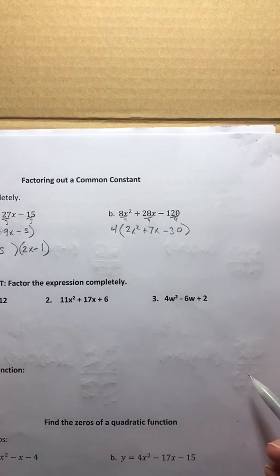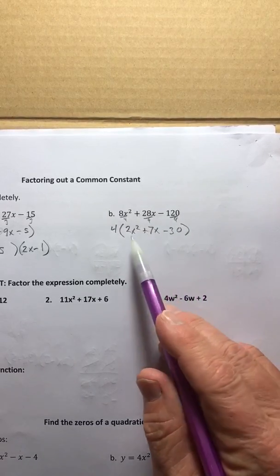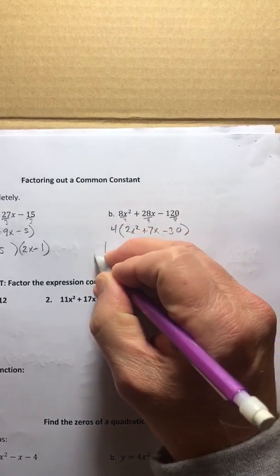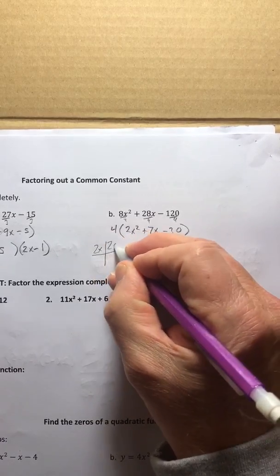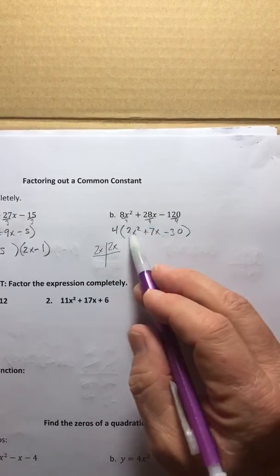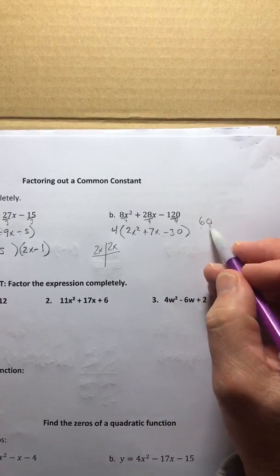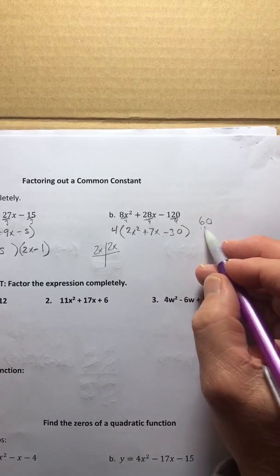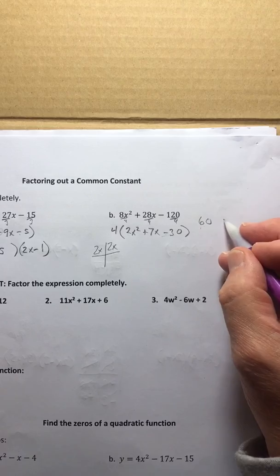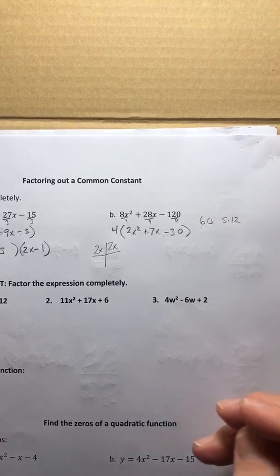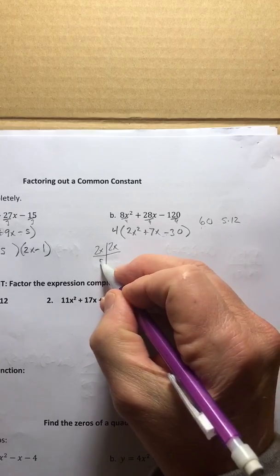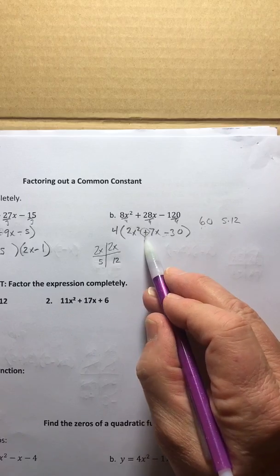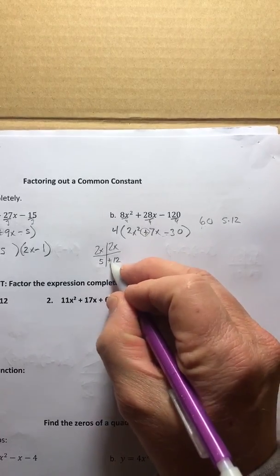Again, we want to factor this out completely. So what we've got to do is factor what's inside the parentheses out. So again, we've got a leading coefficient, so we've got to do our box again. So a 2x and a 2x. All right. And then we multiply 2 times 30 gives us 60. And we want the factors of 60 that when we subtract them, we get a 7. And the factors of 60 that when you subtract them, you get a 7 would be 5 times 12. So 5 goes in one, 12 goes in the other. Signs are different. The bigger one, again, has to get the plus sign because the middle sign's plus. So plus here, minus here.